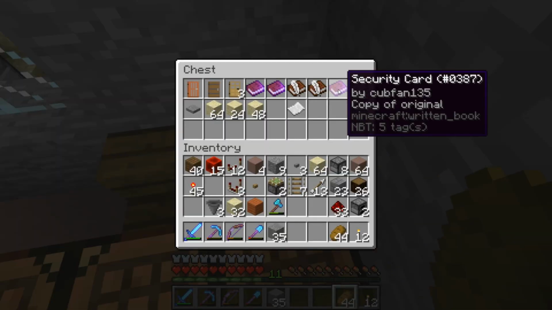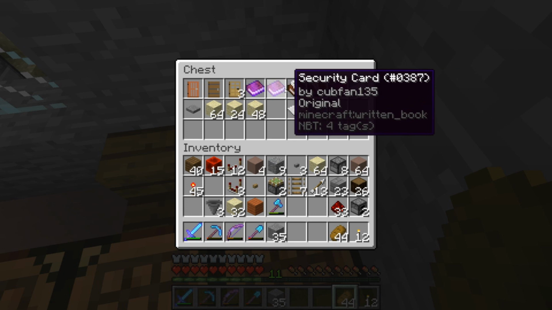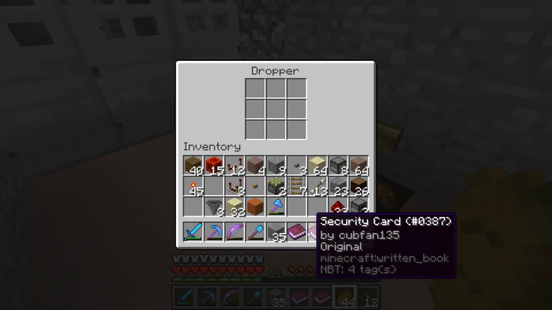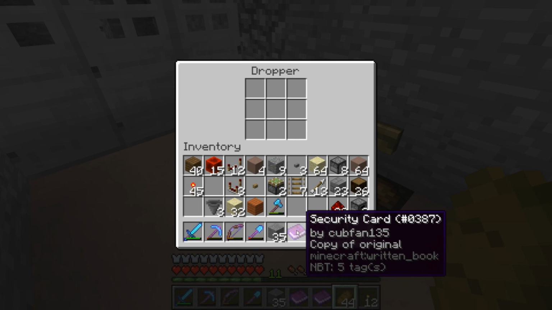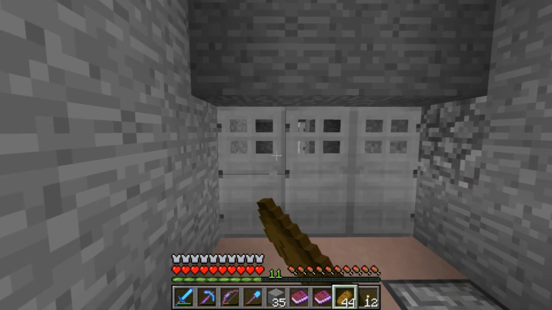So you need a security card, and it has to be this security card. It can't be another one like this one, for instance. Let me just show you here. And basically you put the correct security card, this copy of the original, into this dropper, hit the button, and the doors right here will open.